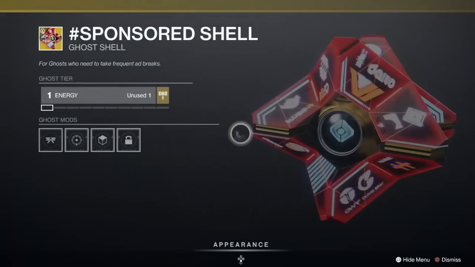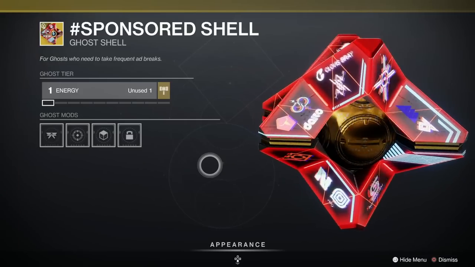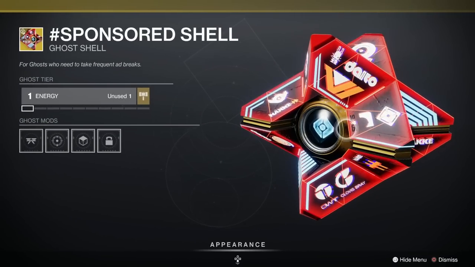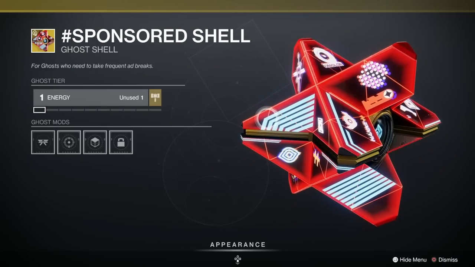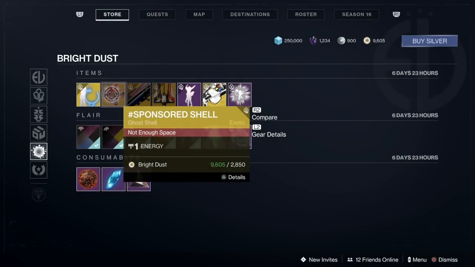What else have we got here? Sponsored Shell, which is replete with lots of badges and offerings. You know what I really like about it? It looks like it's all stickers. Do you know what I mean? From the reflection on it, you can see the dents and the dings in it, like it's all been stuck on a basic Ghost. That's bloody great looking. That is very funny.